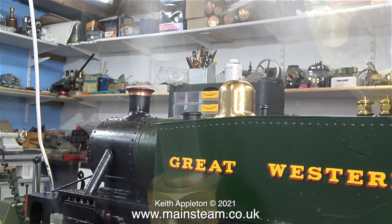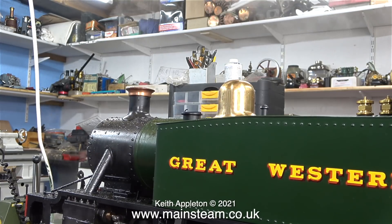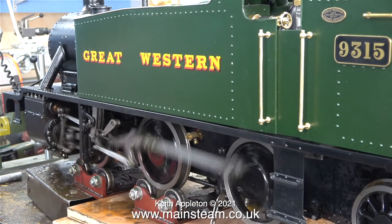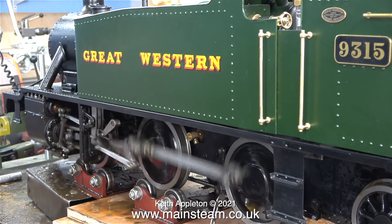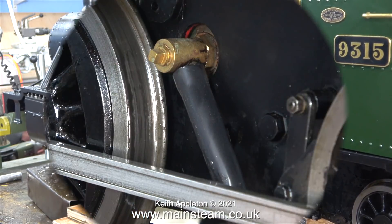Here is something worth mentioning. It doesn't really apply when you're running the locomotive on a track, because with this amount of steam pressure — which is very low — the engine wouldn't even run. But sat on a test bed you can run the engine at a very low pressure. It's not a good idea though, because quite a lot of very wet steam is rushing into the cylinders, and now everything in the vicinity of the engine is covered in a mixture of steam oil and water, which I need to clean off before I can use my workbench again.